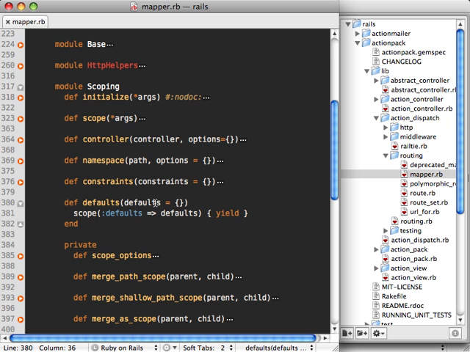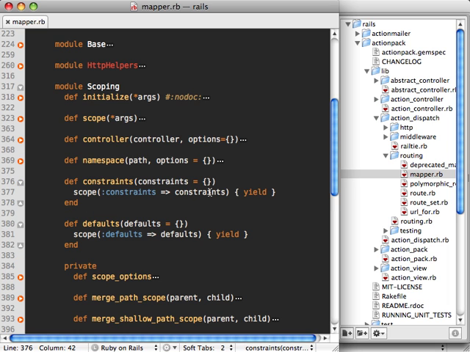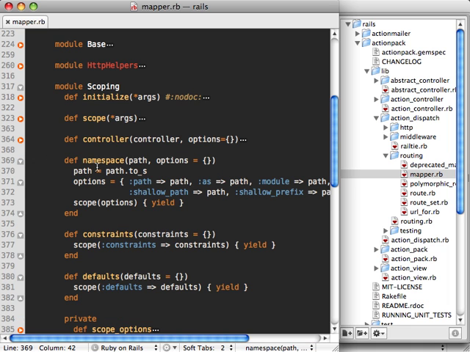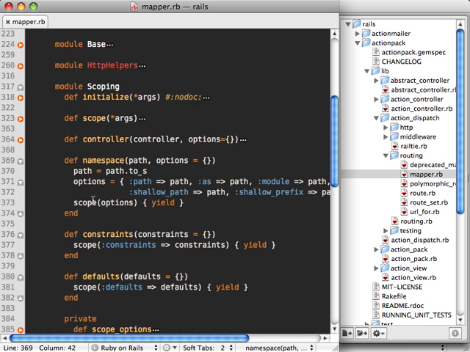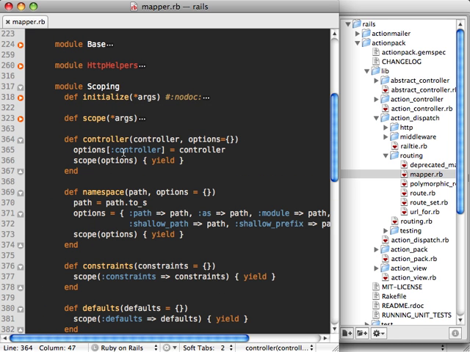So in this case, defaults is just going to call scope with those defaults options. Constraints, call scope with some constraints options, again yielding to a block here. Namespace, it applies a lot of options, but it's basically the same idea here, where it's just calling scope with some additional options. And controller, again here, passing a controller option to scope.